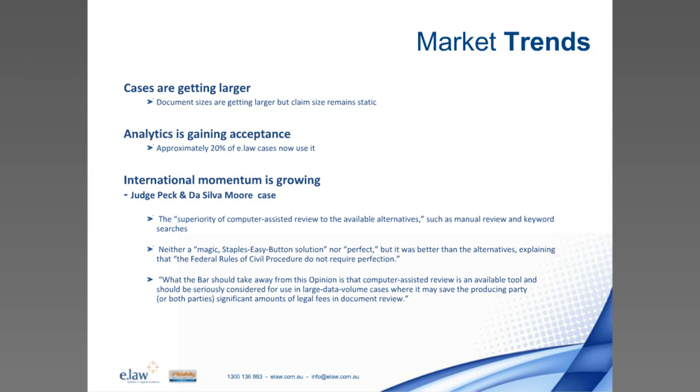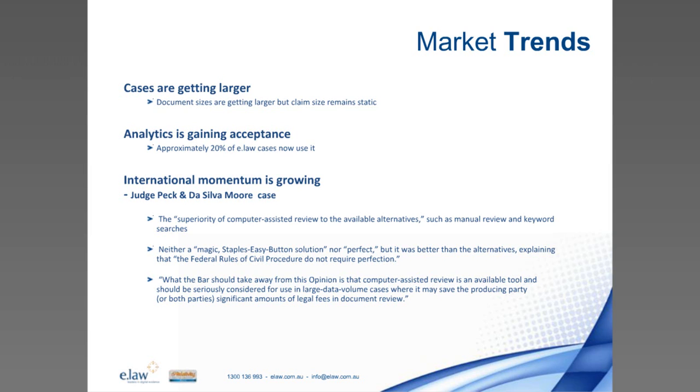And lastly, he made a comment: what the bar should take away from this opinion is that computer-assisted review is an available tool and should be seriously considered for use in large data volume cases where it may save the producing party or both parties a significant amount of legal fees in document review. Interestingly, Judge Peck is coming out to Australia in June. He's going to be talking at the annual e-discovery conference where a lot of lawyers and litigation support professionals attend. So it'll be quite exciting to see him speak and make some further comments about this topic.